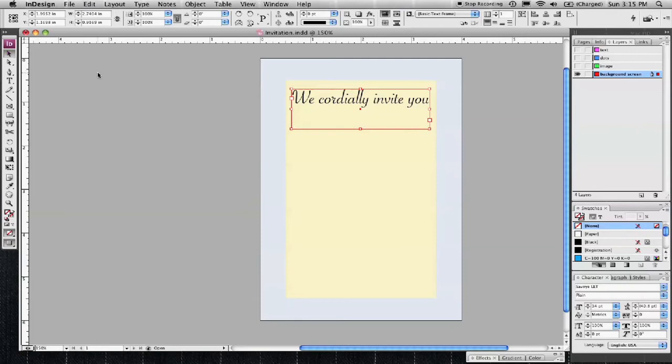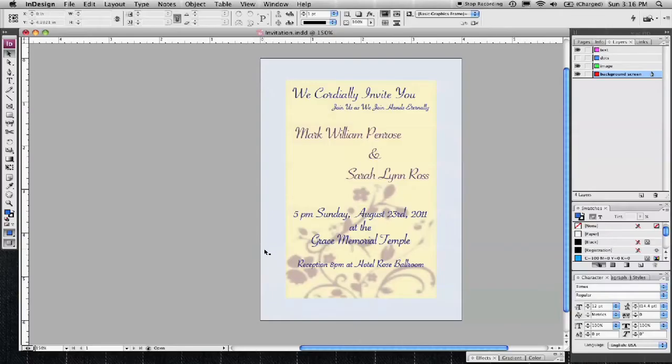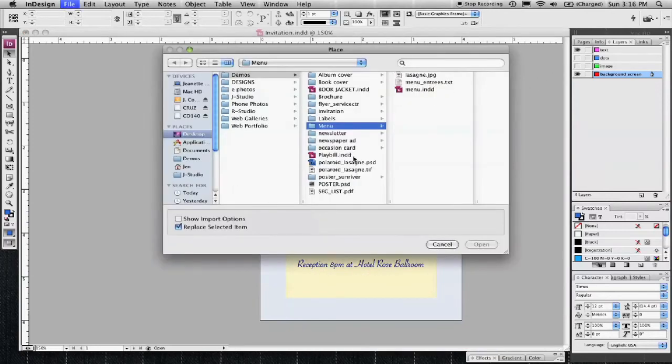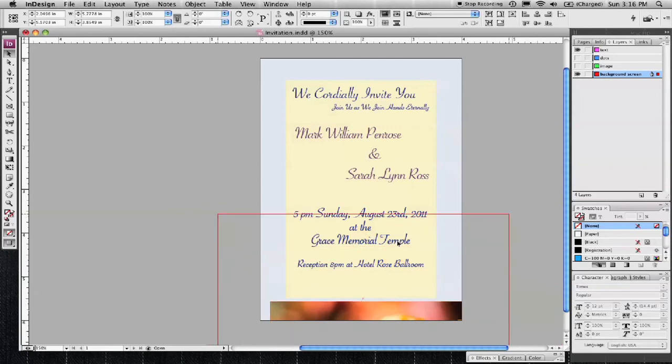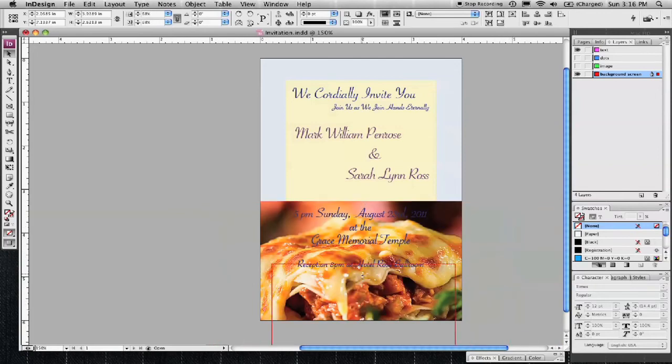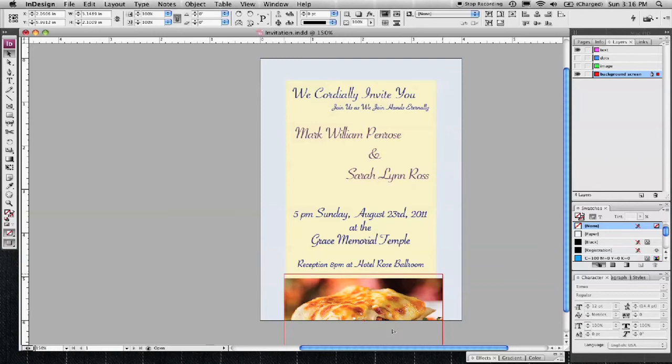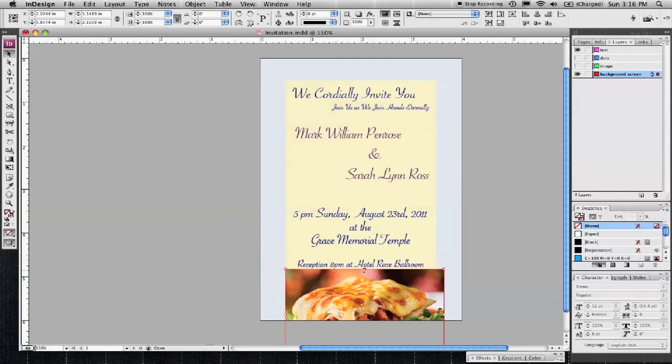So now it's just text and the background, sort of boxes here. To import the image, this image here, you place it like any other image. Let's say this is for, let's throw a picture of lasagna in there. Why not? A different image. See, since that's on the background screen, I want to just put this at the very bottom.